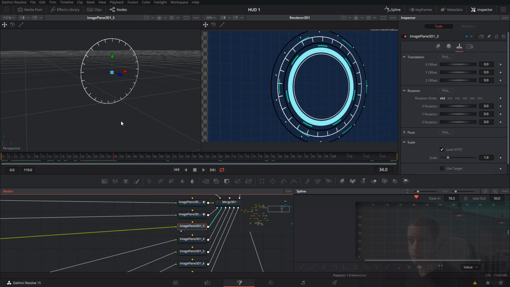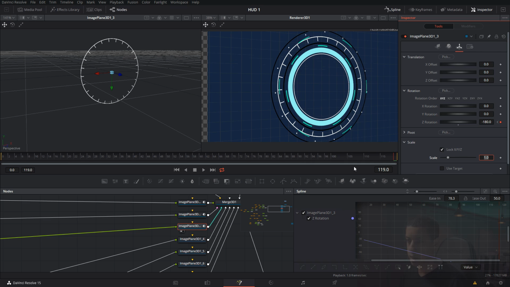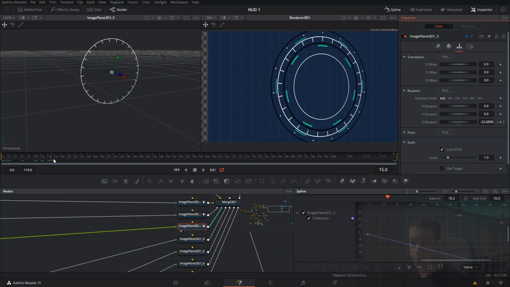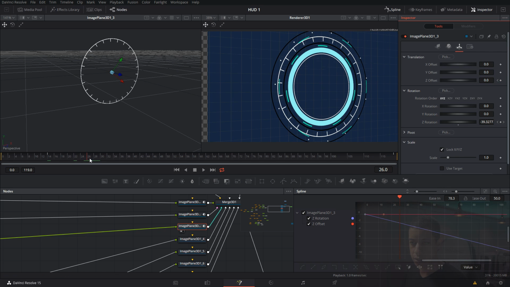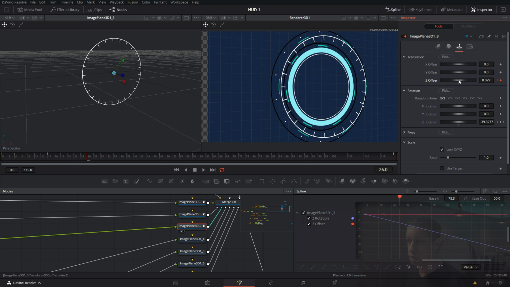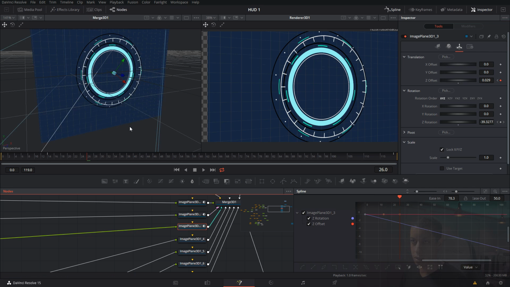So then the next one, let's see what that is. Okay, that's these circles. That I think is going to be consistently spinning. So I'm going to start it here. I'm going to bring it over here, and I'm going to go to -180. So it'll spin the opposite way. And because these are so far apart, I don't need to add any easing to that. And then I think I'm going to come to frame 14, and we're going to keyframe that position, and let's go with 26. And at 26, we are going to bring it out a little bit. Let's see where we're at with everything.